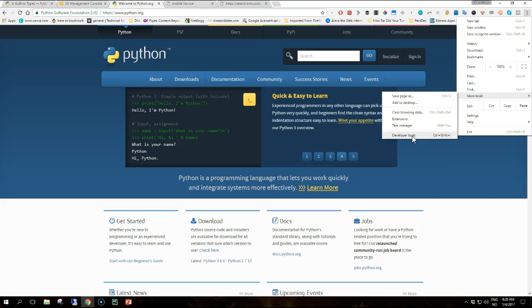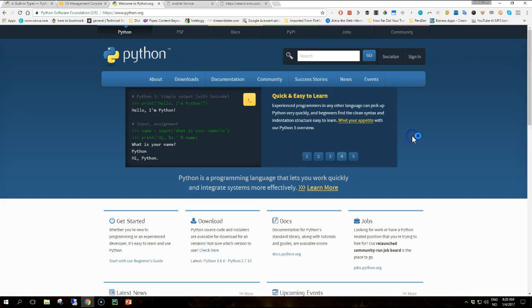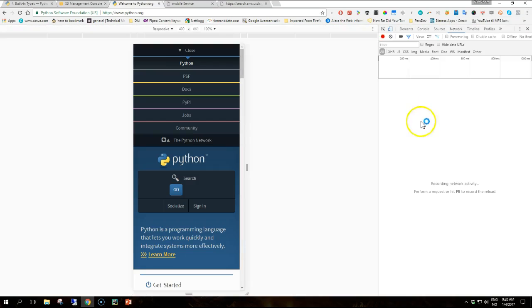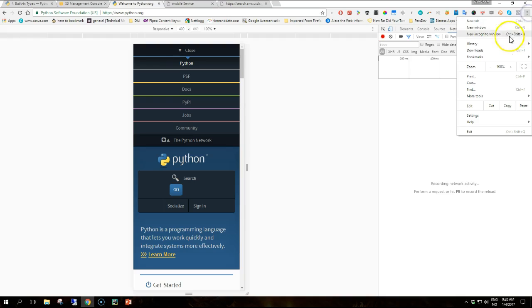This is Chrome developer tools. If you just get it from the menu under more tools. If you haven't added that, you can add that from the Chrome Store, I think.